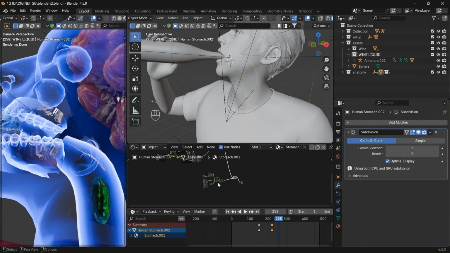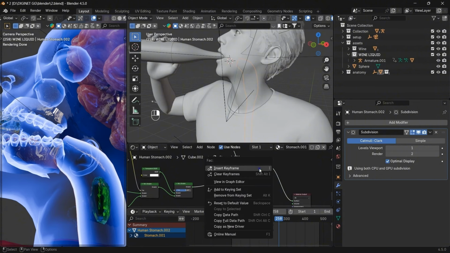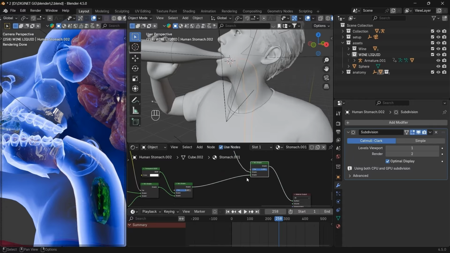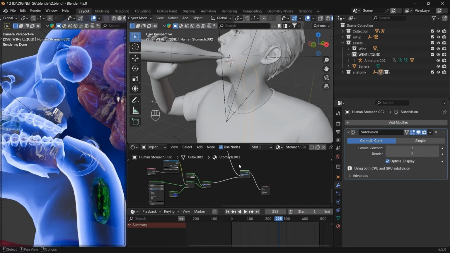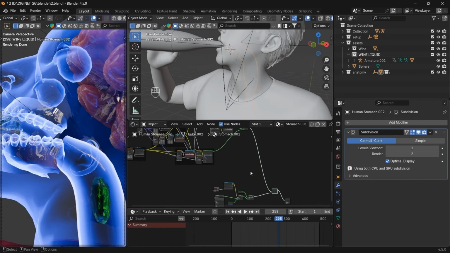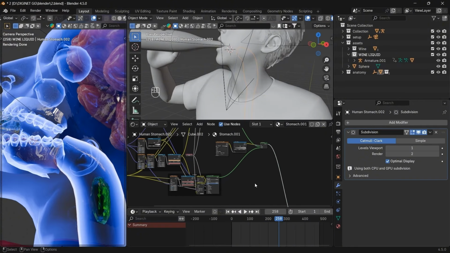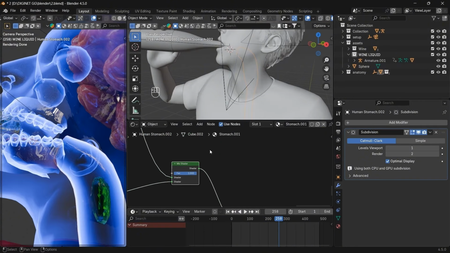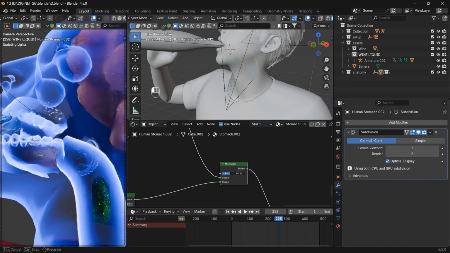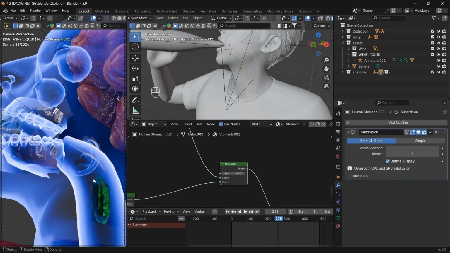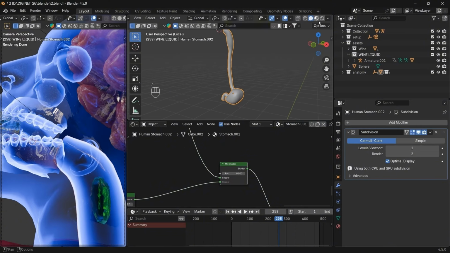Okay, so first of all, let me clear the keyframes for this one. And okay, so what I can do, if I simply bring it back, it should look normal, like what its original color was, this one.